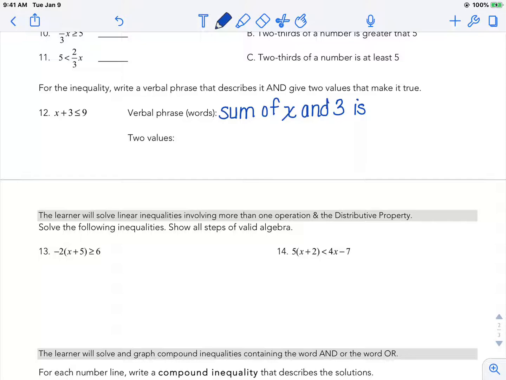Two values that make this true, you may want to come along and solve this one then. And as you solve this, to help find two values that make that true, you need to list two values that satisfy that the number you state has to be smaller than or equal to 6. So, for example, two values that make that true, one value would be 4. 4 is smaller than or equal to 6 and therefore will satisfy that. You could also say 6 because 6 is equal to 6. When you give two values that make it true, you want two things that fit that final inequality.